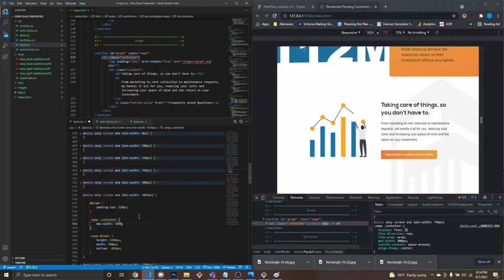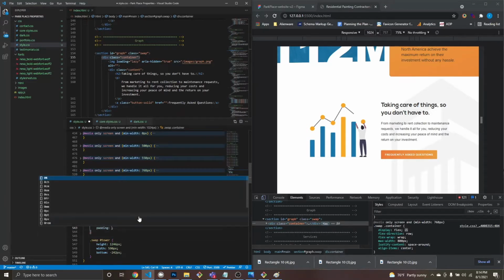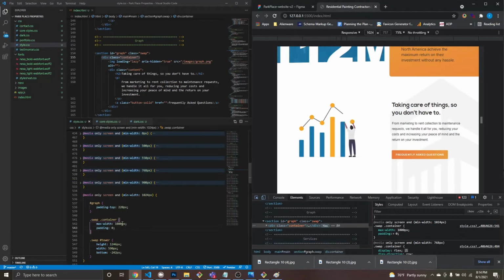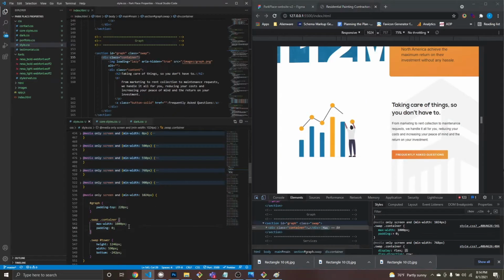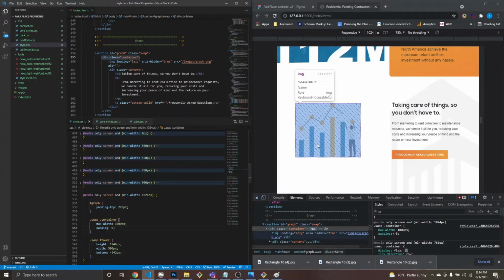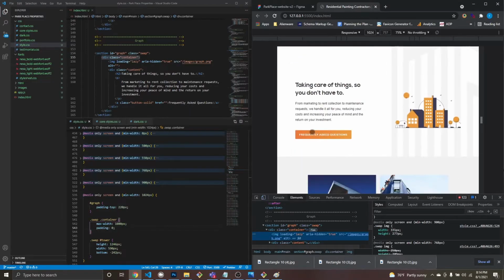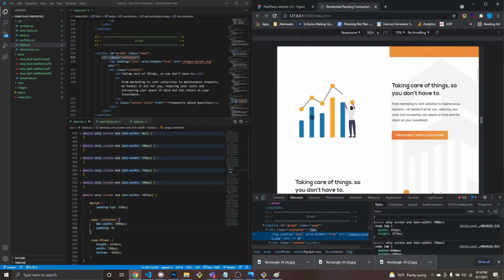Max width 1000 pixels. Let's get rid of the padding. So that's 1000, and I want my images. I want them to be auto on their size, but I feel like I'm gonna have a problem with that, like I did last time.